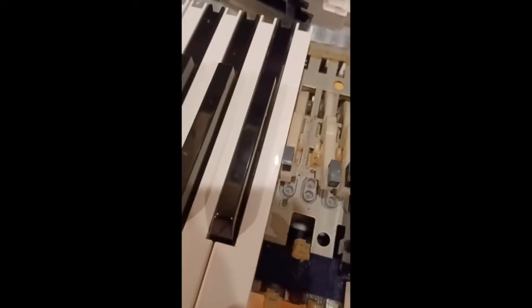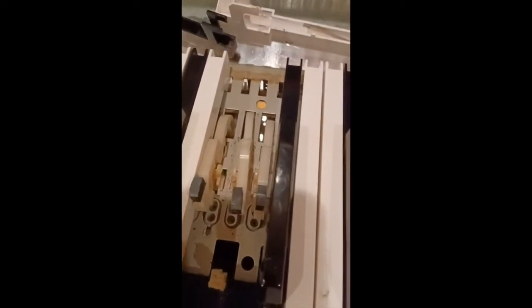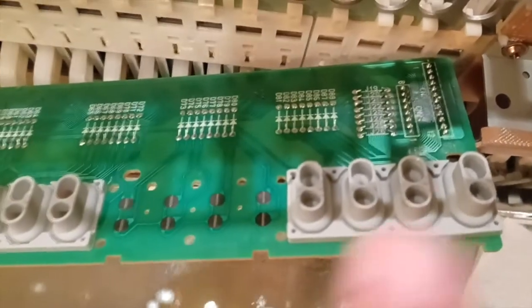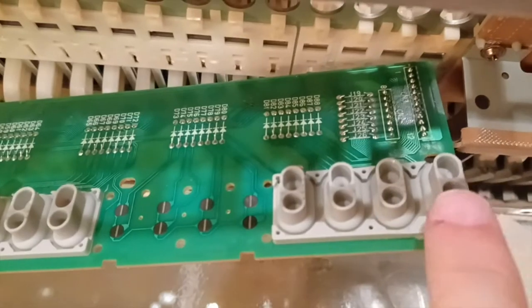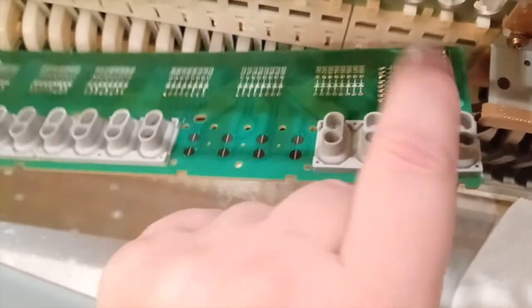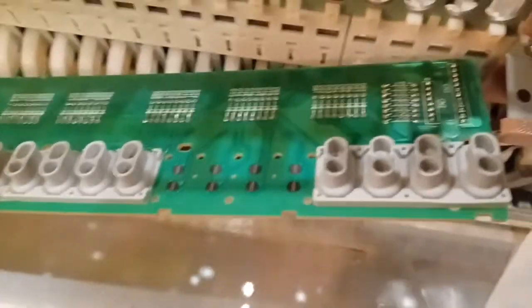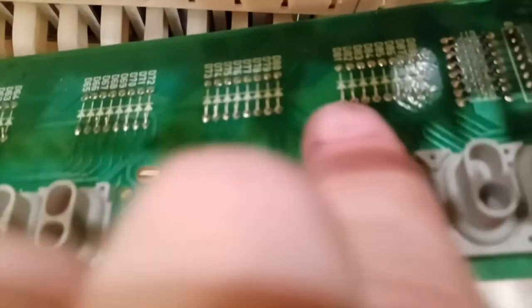So this could be tested by moving the C, B, B flat, A pad over and swapping them and seeing if you get a sound. Okay, so what we did is we moved the rubber from here to here, and now let's turn it on and see if we get notes or not. Nope, nope, nope, nope. And what I could do is replace these bad ones on here and see if we get notes. That would prove it's a circuit problem, which looks like a bad trace over here somewhere.